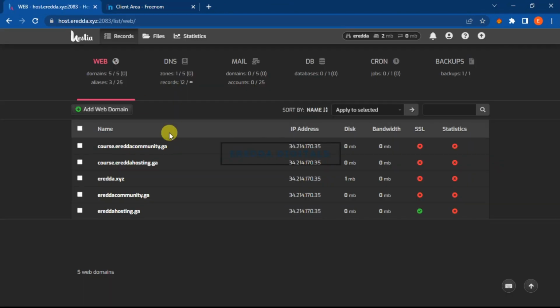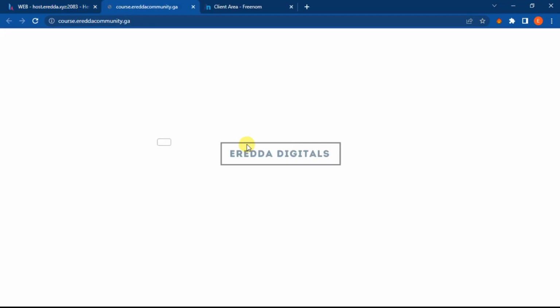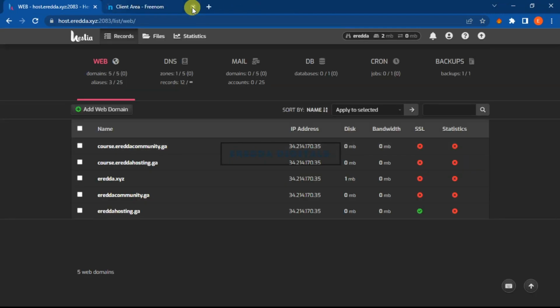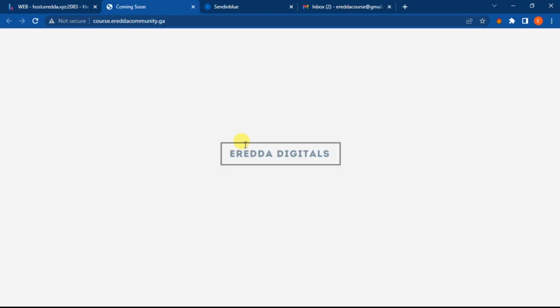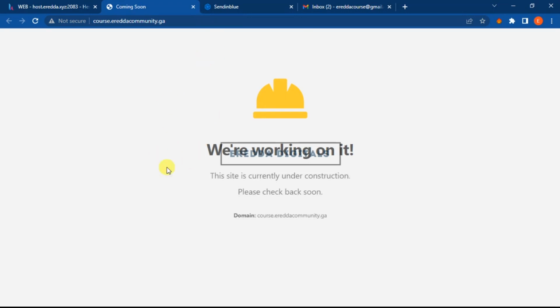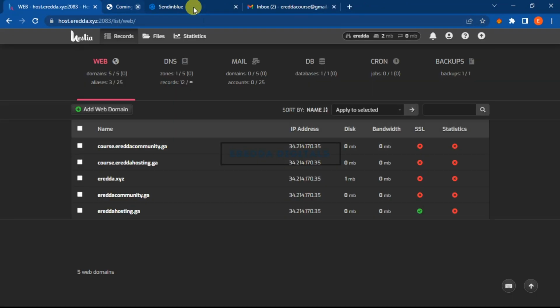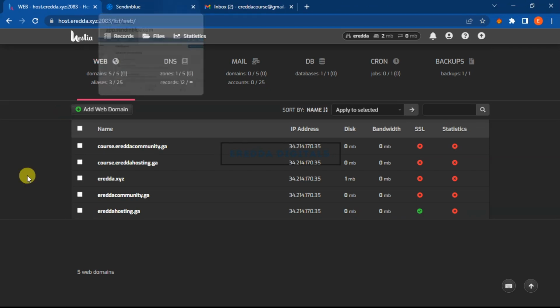If it's not working, then I will pause the video and give it let's say 2 minutes. I will come back and check. Okay, so right now it's more than an hour now. We are going to check if our subdomain is now working. So to do that, click here, and now it's working. Okay, it's working perfect. So that is all. You have to wait for a while before you can access it.